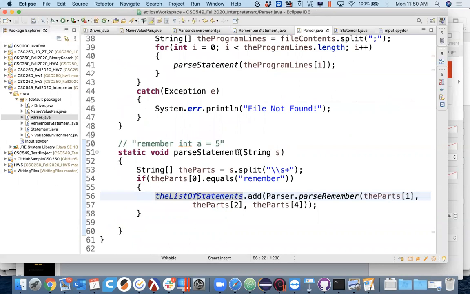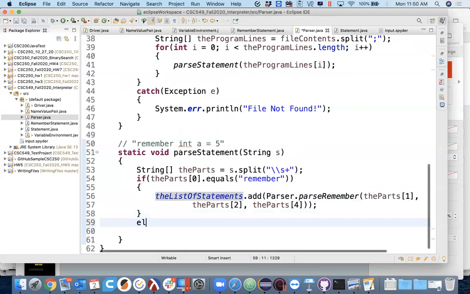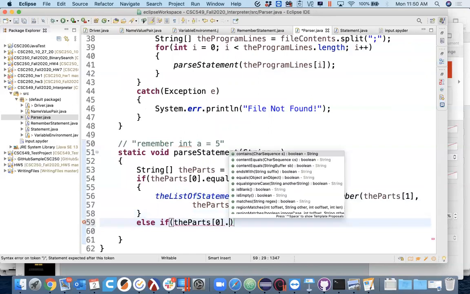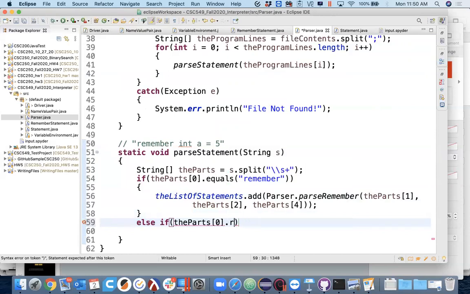Inside the parser, when we parsed a statement, we determined what kind of statement we are parsing. So for us now, we're going to have an else if the parts at bucket 0 dot equals resolve.